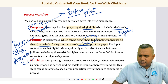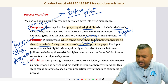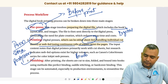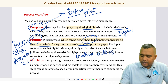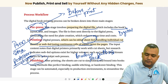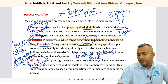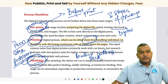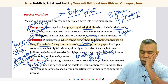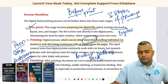After printing, we do binding, cutting or trimming the book, then packing and shipping — that falls under finishing or post-press. So there are three stages of book printing: pre-press, press, and post-press. These are the three stages, and this is the basic layout applicable for both digital and offset printing processes.